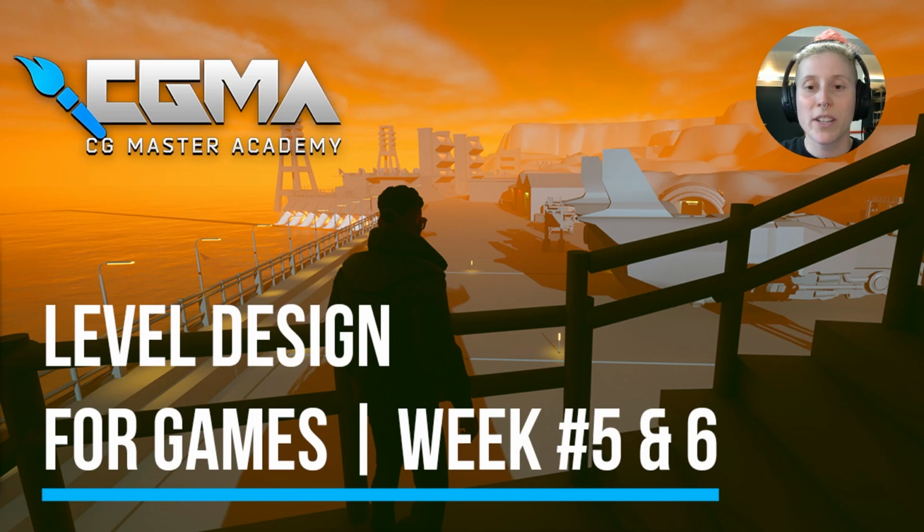Nothing really super different in terms of lectures there, but mainly we were talking about transition spaces, and also how to use composition to make a great view, and also how landmarks are important in open world design. And I'll basically talk about what I learned this week through all of this. So let's start with what we needed to do with the assignment.